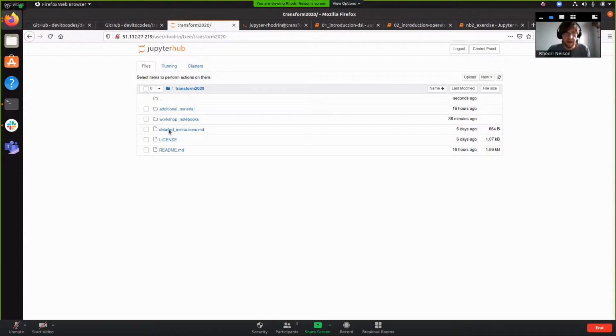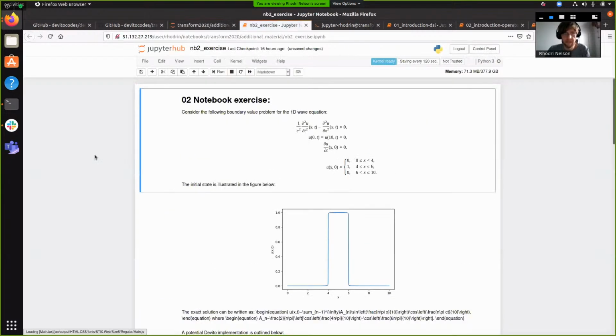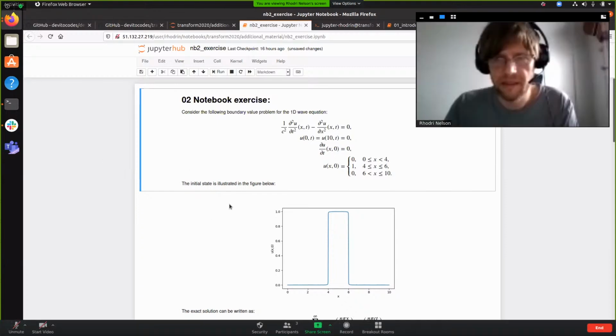So there in the Transform 2020 directory, if we navigate to additional material, and then there's the notebook nb2_exercise. And if we open that notebook, this has an already made solution to the problem.